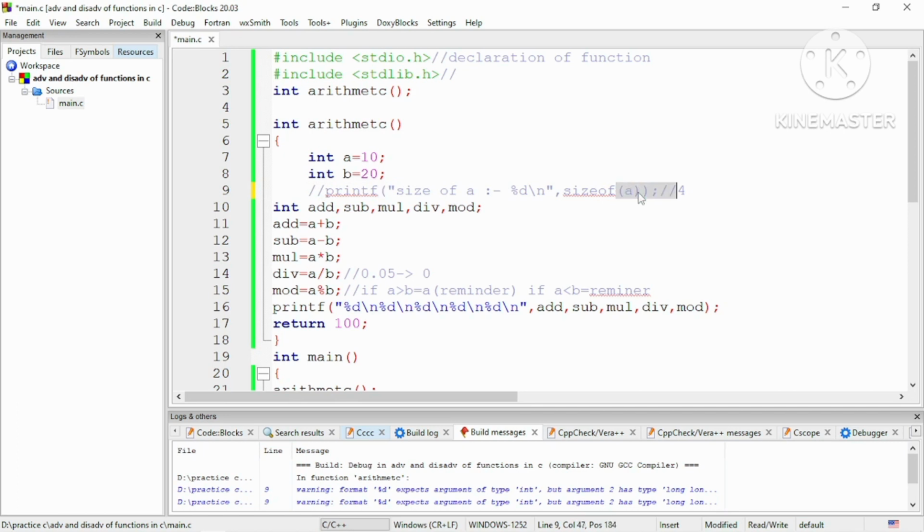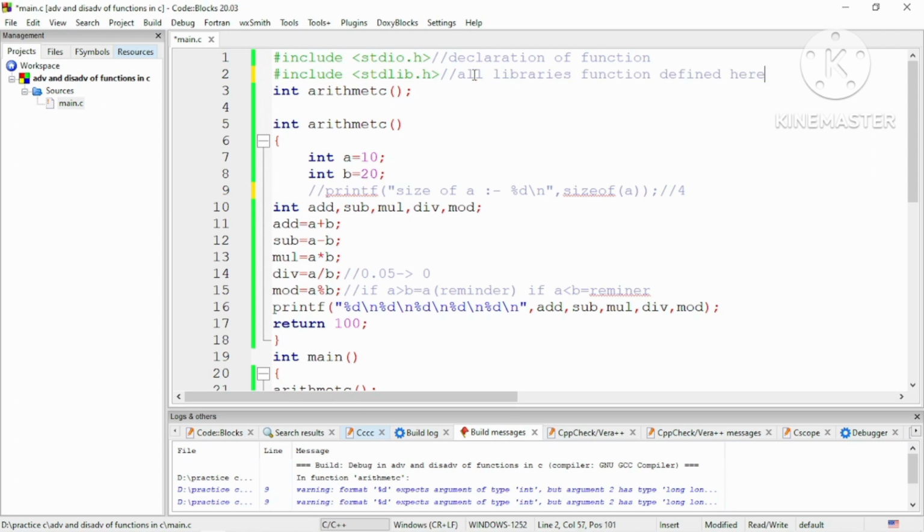After that, I want to tell you that all these things are inside a header file. In the header file, all these functions are only declared; only the declaration is there. And the library functions are defined here.